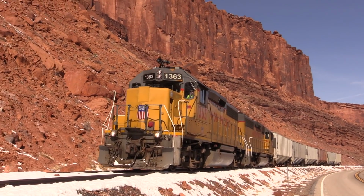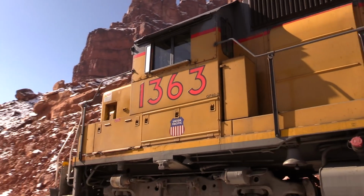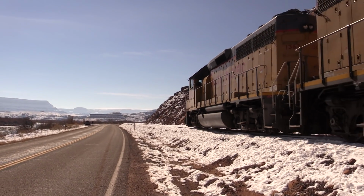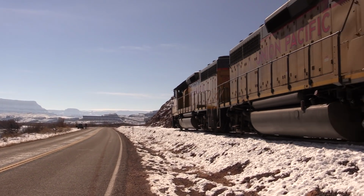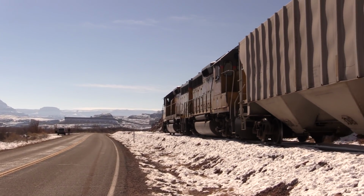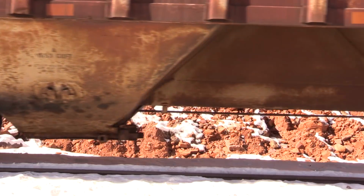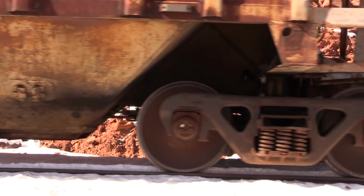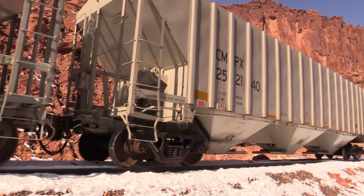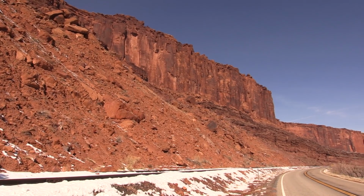The year the plant opened, an explosion trapped 25 miners, killing 18. The 7 survivors lived by building a barricade to trap fresh air. In 1970, the mine was converted from manual labor to solution mining. Solution mining involves using wells to inject water deep into the deposits, which then dissolves the salts into the water, forming a brine. Solution mining is much safer and has been a practice at Moab for over 50 years.